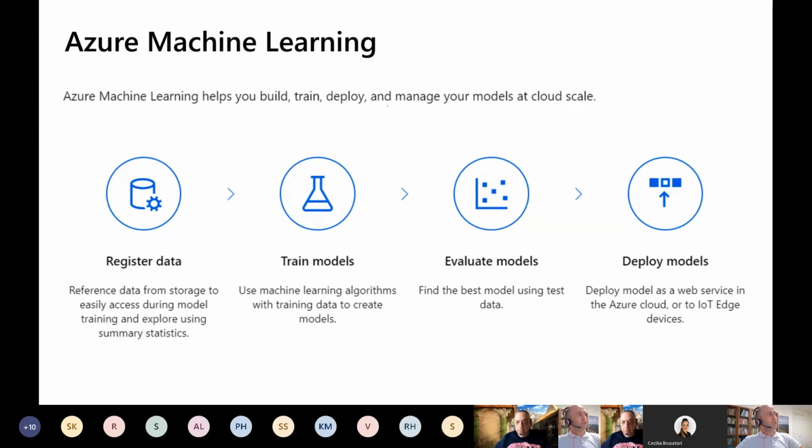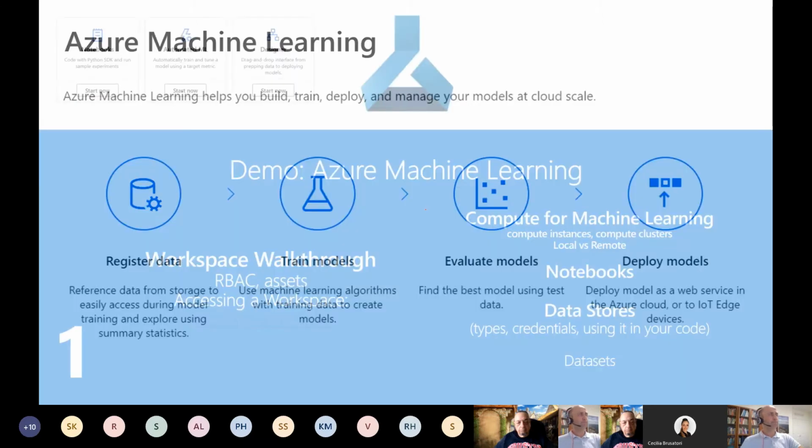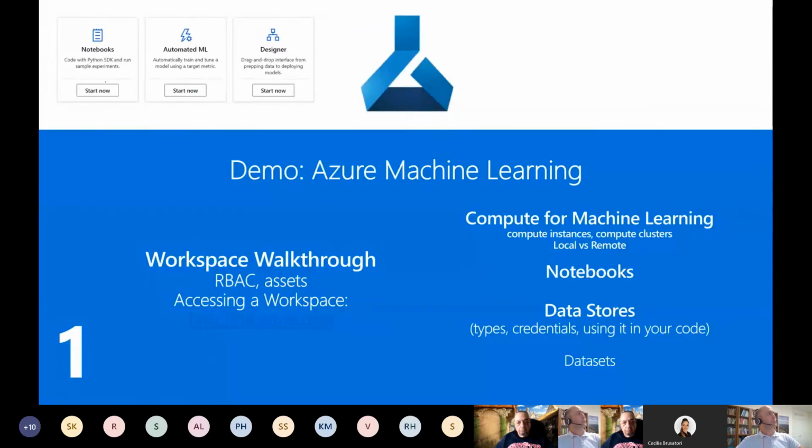So yeah, in Azure Machine Learning, what you can do is you can register your data set, okay, and then of course you can train your models, and of course you can evaluate your models, see which features are important, which are not, and then deploy, and then have full traceability here, right, from end to end. So what was the data set that was used? What was the model? Who trained? Who deployed? When? Right? And how it was evaluated.